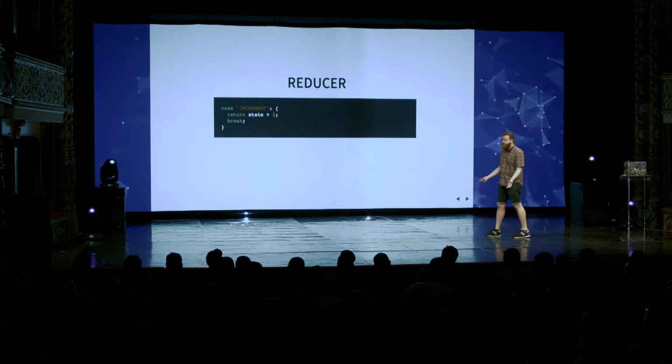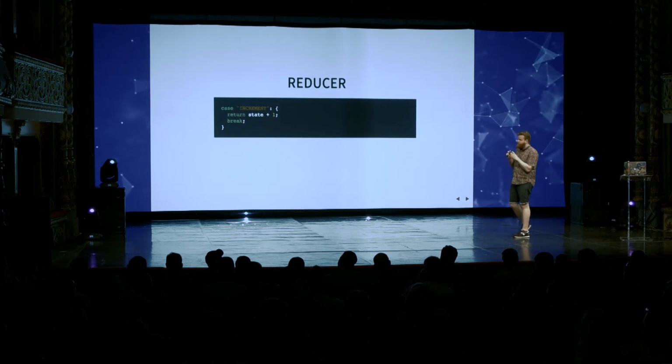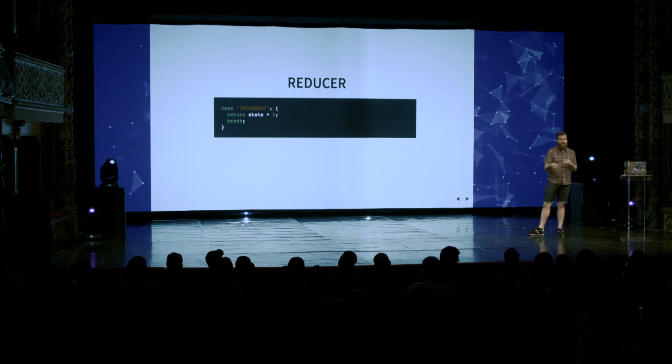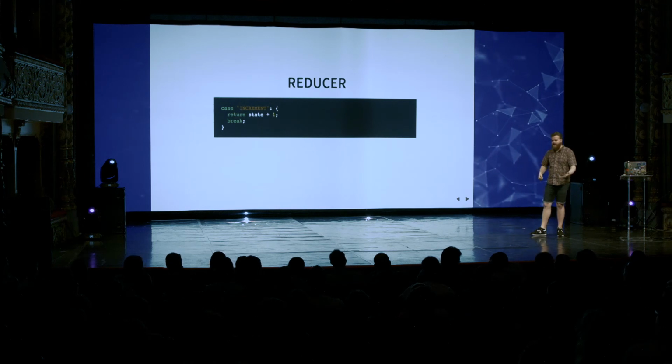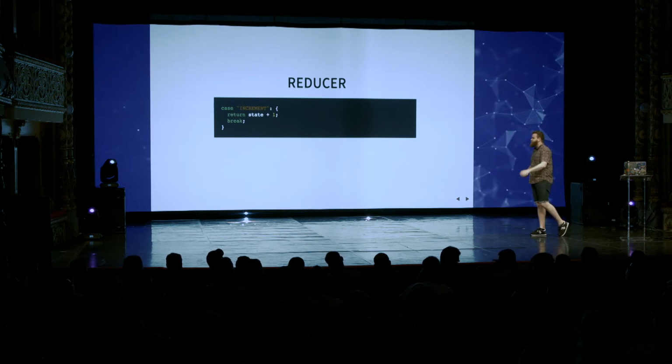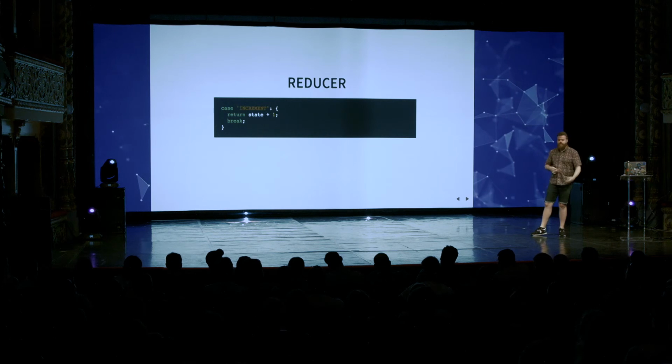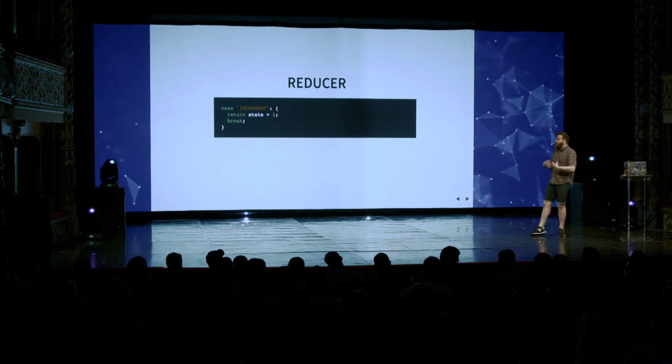So that's what we do inside of reducers. When we have some sort of action that comes into it, we always just return something new. In this case, we've just done a simple number, but if you had an object or an array or something like that, you would always want to make something new from it. So for arrays, maybe Array.from, or you're slicing it. For objects, Object.create. You always want to return something new.